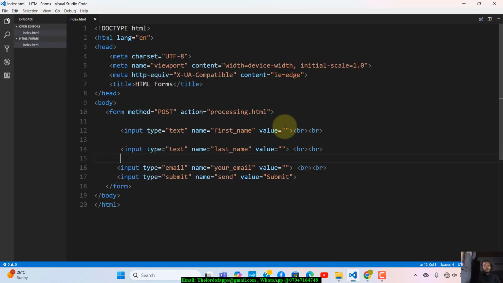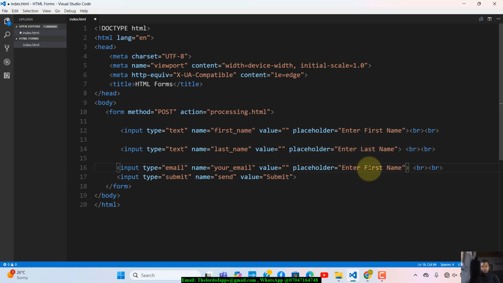Within the input fields that we have, if you want to use a placeholder attribute, if you just do placeholder, you can go ahead and tell them to do something like enter first name. I want to copy this because what I'm going to do to the rest of the fields is going to be familiar. So I'm going to copy and paste that, and this one is going to be the last name. I'm going to change this to last, and the last thing we have right here is an email, so I'm going to do something like enter your email.